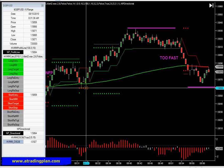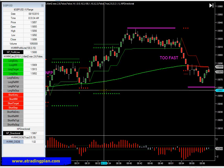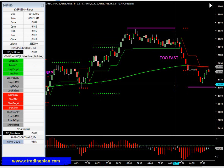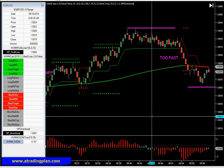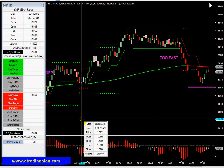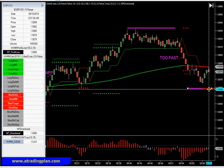And I'm looking for re-entry, so I can be a little bit more lenient on how far I'm going to adjust down, right? I want to break this low anyways. So there's a low here I want to break. So we're looking at about 58. Let's get the low of this candle here. 60, so 58. There we go.